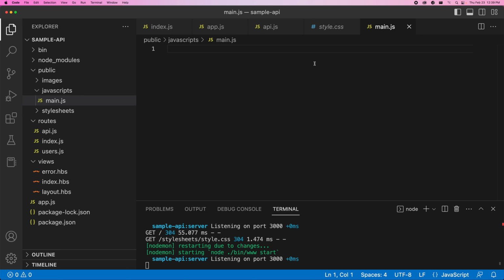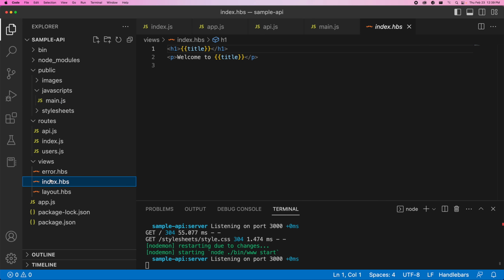So okay, cool. So let's add a button to our index view that will retrieve a color. Okay. So I'll just say button, and I'm going to say get color. All right.